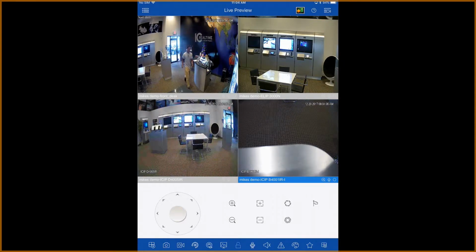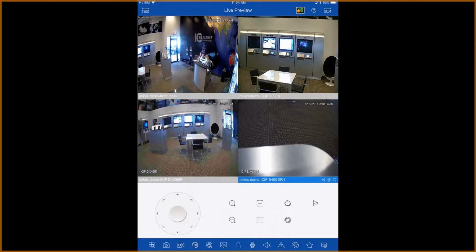Now, below your PTZ controls, you do have all of your functions for live view available to you. Some of these functions you do generally utilize, and a few of them you will not. Now, the ones that you will utilize, first is going to be the split view selection. So with ICRSS Pro, you have the ability to modify your grid view from 4 all the way up to 16. To the right of your grid view icon is going to be your camera icon.